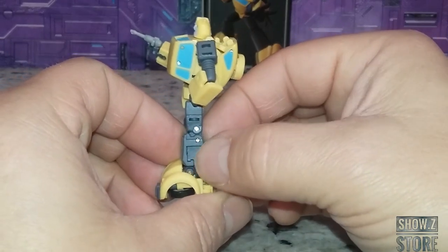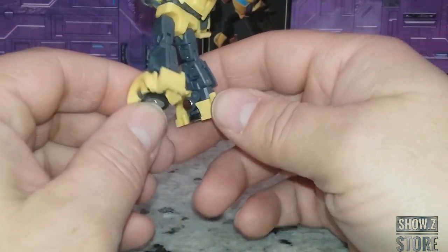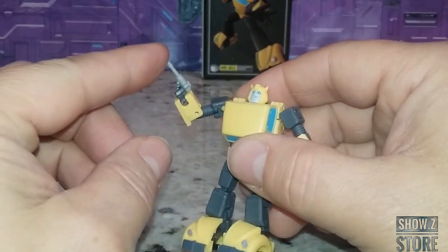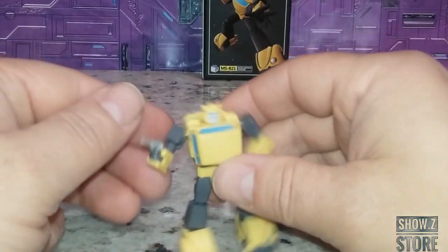You can tell what it looks like. Looks like a couple of little indentions right here that are going to be for the transformation. The inside does show some kibble with the inside of the foot, but not really that bad. It definitely looks like a Bumblebee, and he's got the silhouette that you're looking for. The gun is ridiculously small. It is super tiny. I just can't believe how small this is. I actually thought it was going to be a bit bigger than this.